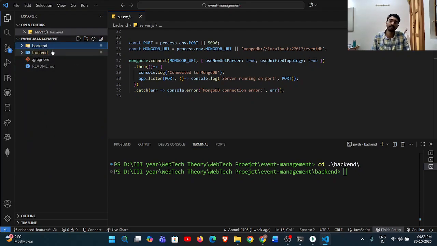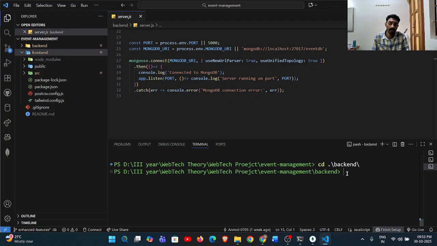Now the backend structure has been explained. We'll quickly move on to the front end. If we come to the front end, we'll cd into the front end folder. If you type npm install, it will install all the required modules for the front end folder.